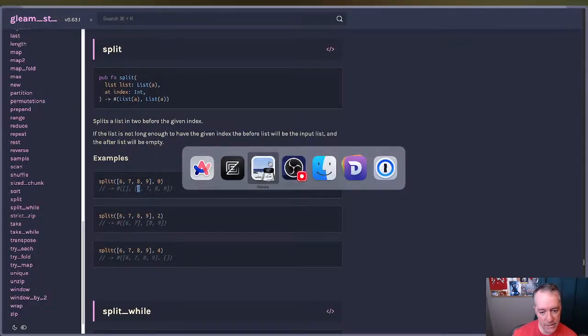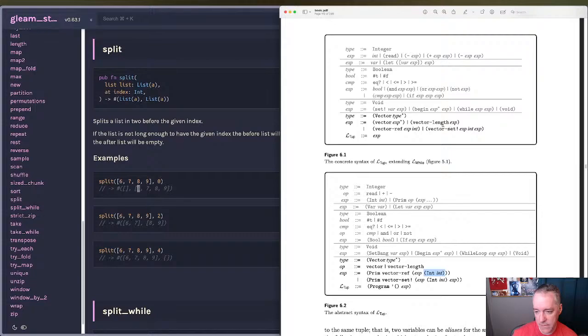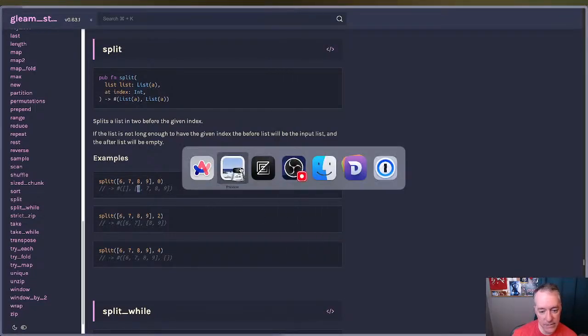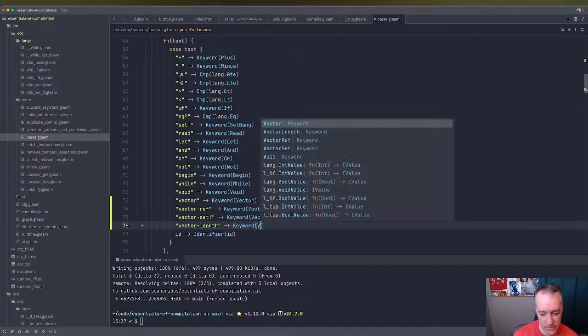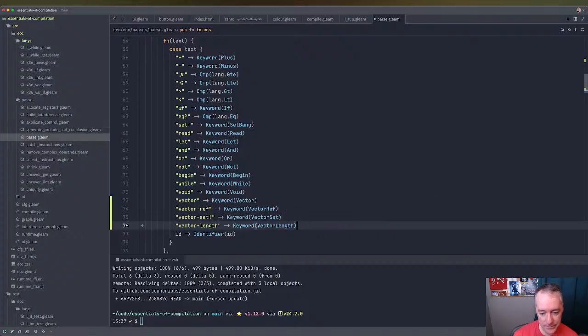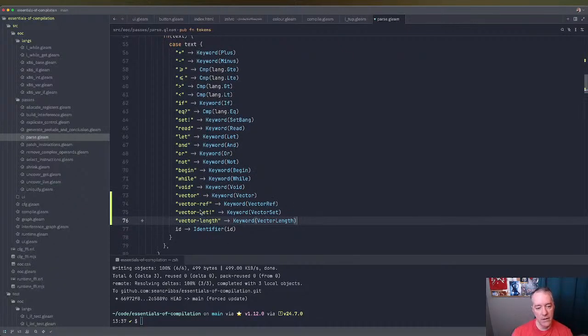I think that's what they did. Yeah, vector length. Okay, except it's vector set bang. Yep. Vector set bang. Vector length is keyword vector length. Okay, so that aligns sort of with this set bang.